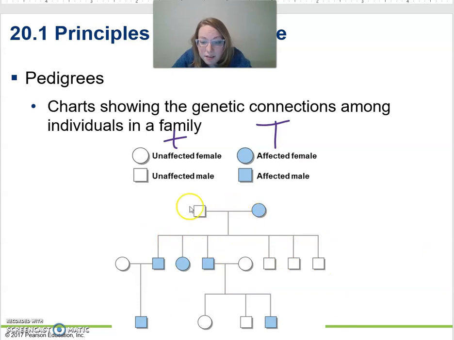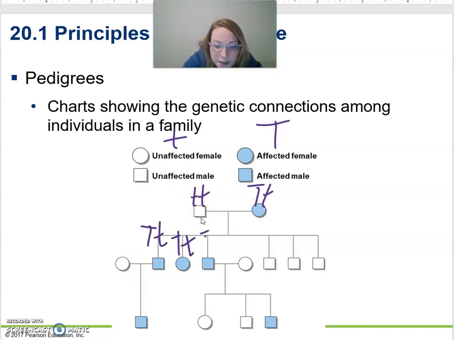And so here, there's a non-tongue roller male and a tongue rolling female. And now if you see here, look, they had 6 kids. 1, 2, 3, 4, 5, 6. 5 boys and 1 female. Because they had kids without the tongue rolling trait, I know that that person has to be able to send on a little t, right? And then these kids obviously got a little t, so they're all big T, little t, big T, little t, little, little, little.